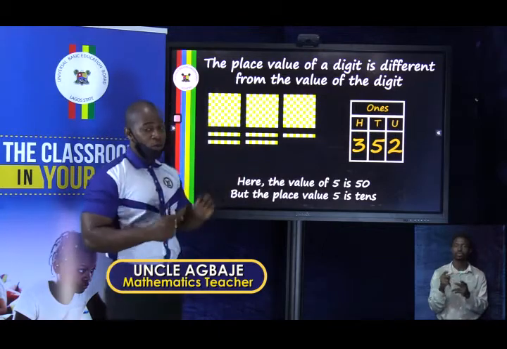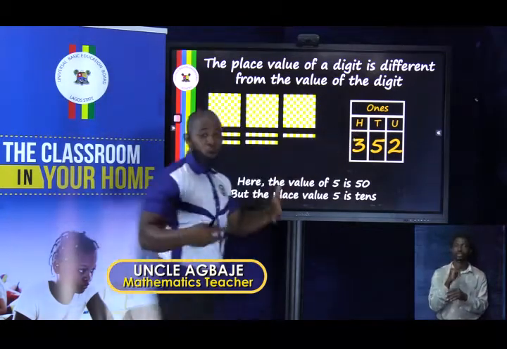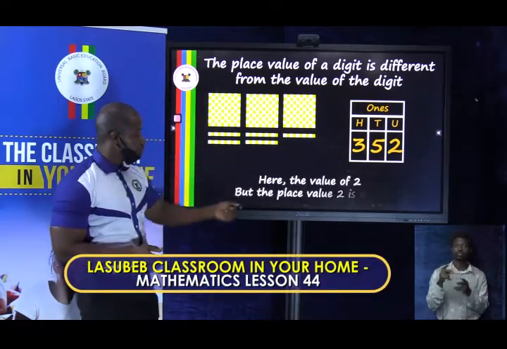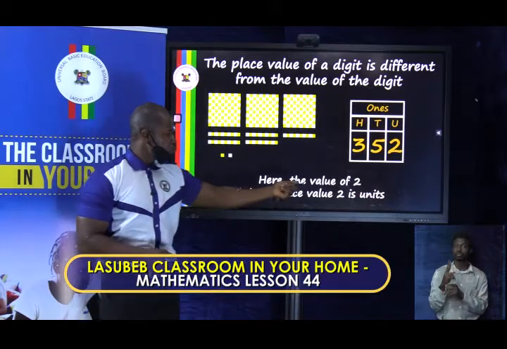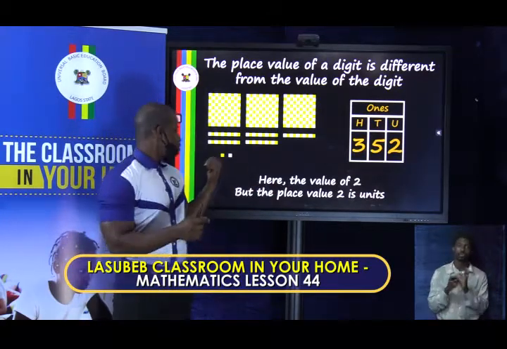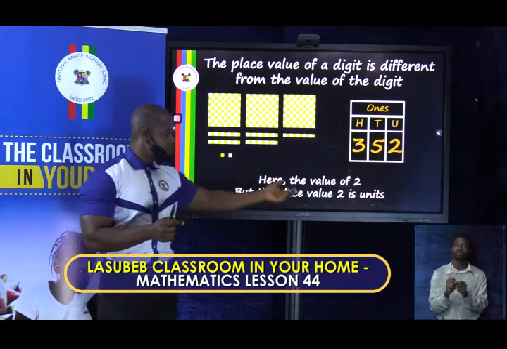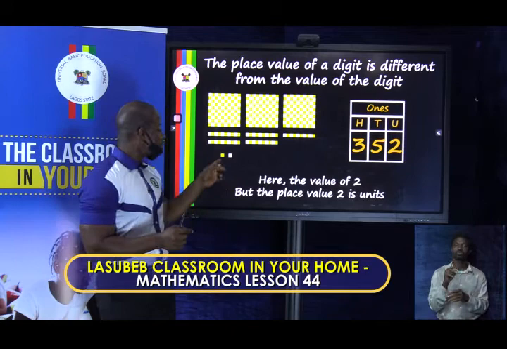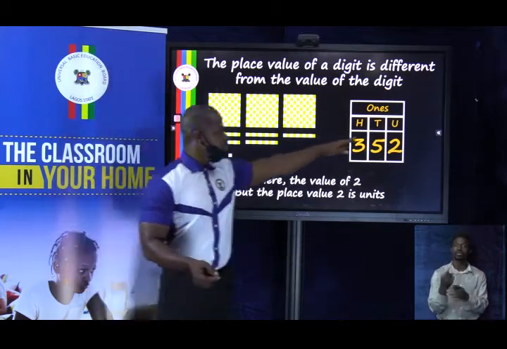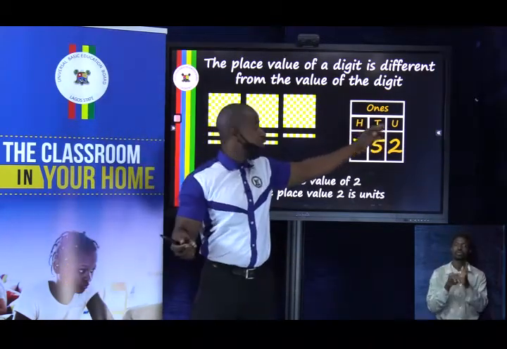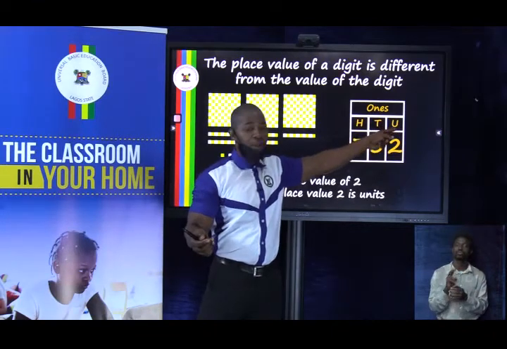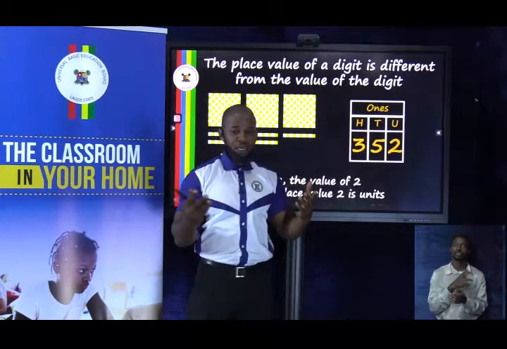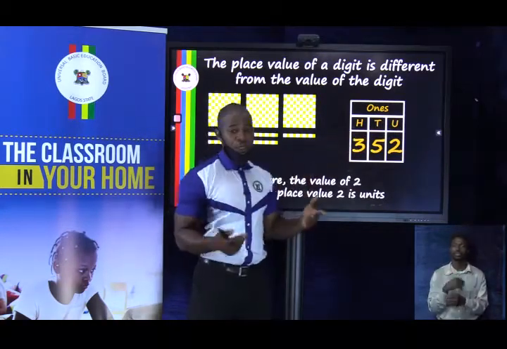But the place value of 5 is tens because 5 is counting 10 strips. And the place value of 2 is just 2, because 2 is counting 2 single squares. So the value of 2 is 2. But what is 2 counting? 2 is counting single squares. So you can say it is counting ones, or you can say it is counting singles, or you can say it's counting units. So I use U to represent units, which means a single square or a single quantity. I use T to represent tens, and I use H to represent 100.